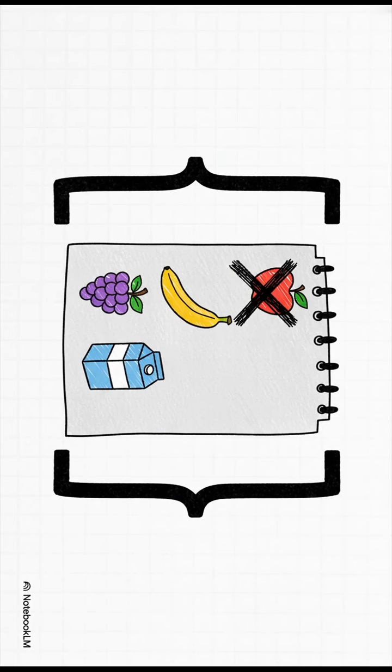First up, we have the list. Think of this exactly like a shopping list. It's perfect, right? You can add stuff, cross stuff off, change the order. You can even decide you need 2 cartons of milk. Duplicates are totally fine. And you see those square brackets? That's the signal to Python that you're making a list.